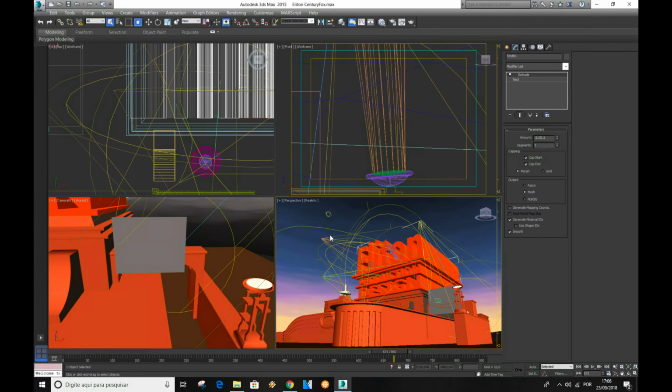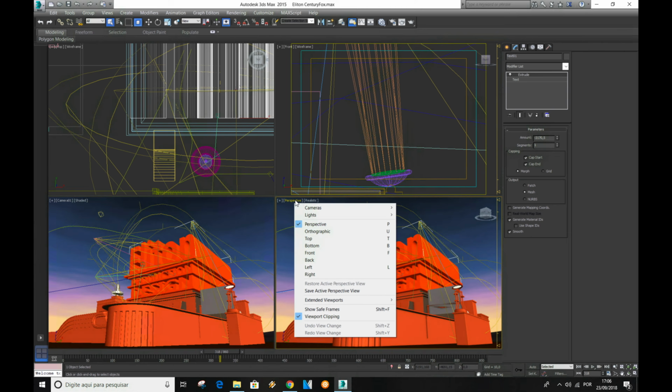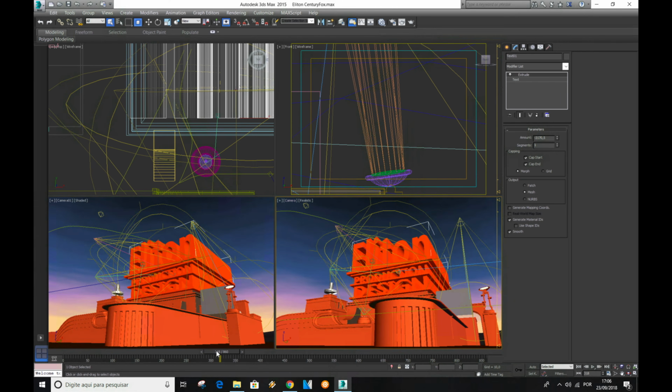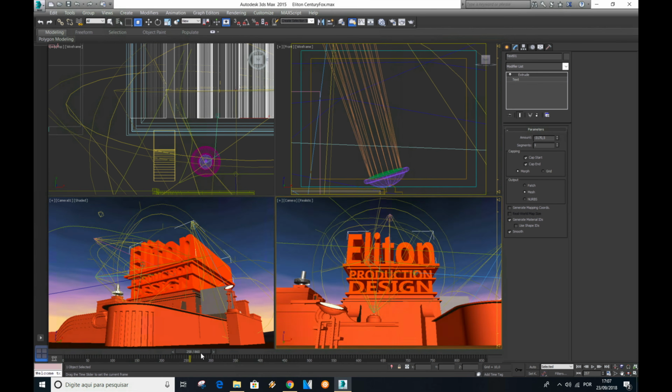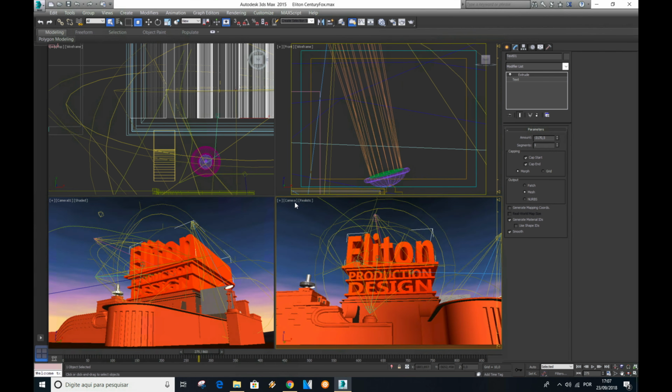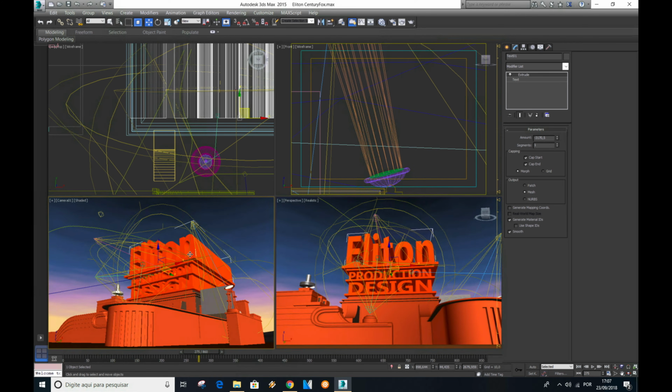So the perspective scene, perspective view. As you can see now, I'm not moving along with the camera. That's because I've set that as a perspective view. If you want to go back to the camera, you just select from the perspective and change to camera. As you move the time frame here, you see that the camera moves now. Okay, I will set that as a perspective. In order to select an object, you click and select and move. Click on the object you want to change.